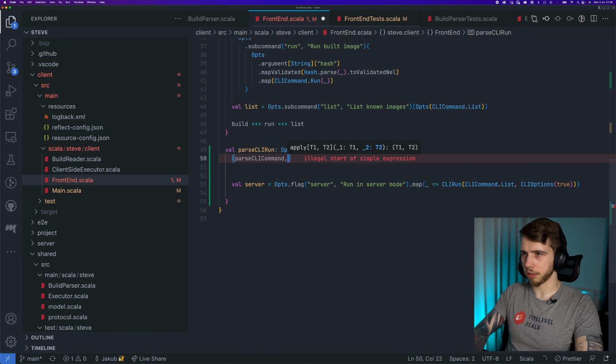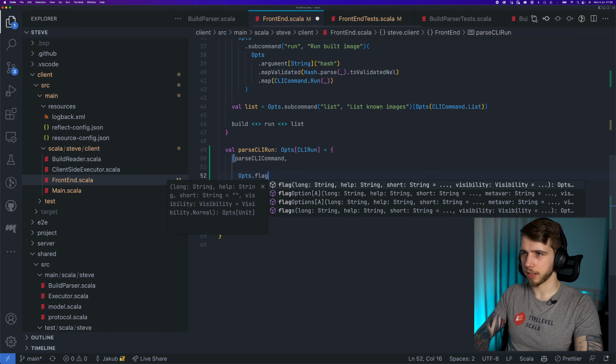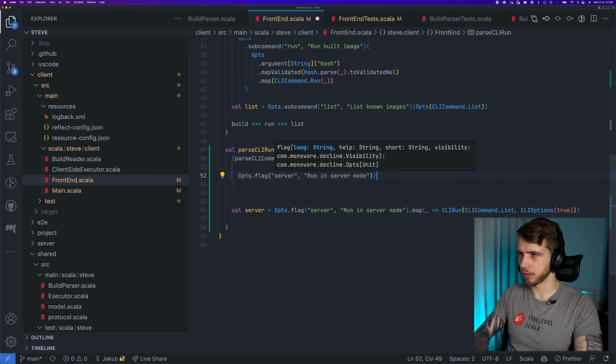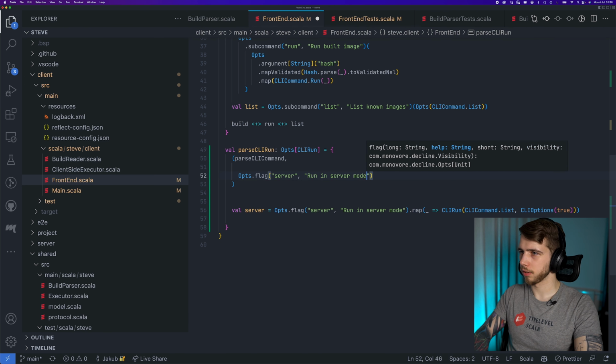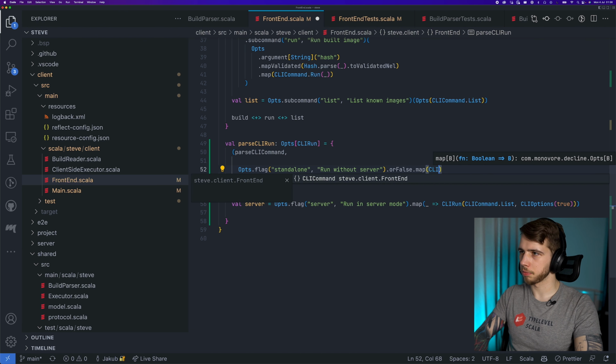And then I want to parse ops flag server, run in server mode with file server. Let's go standalone. Here. Okay. And that's going to be or false. And we map it to CLI options.